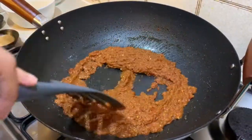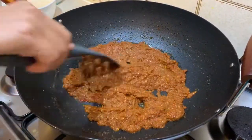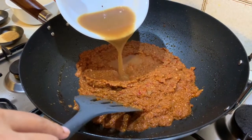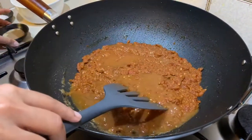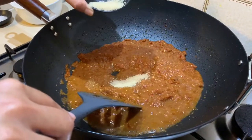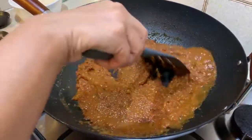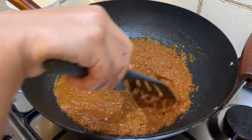It's been about 10 minutes and you can see the chilli has cooked and the sauce has thickened. Now add your tamarind juice, about two teaspoons of sugar, and two teaspoons of salt. Just let it cook for a few more minutes and then we will add the ground peanuts and the coconut milk last.